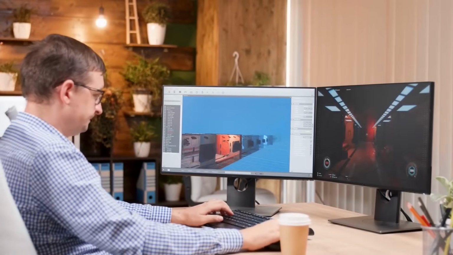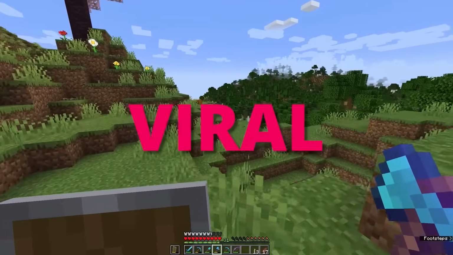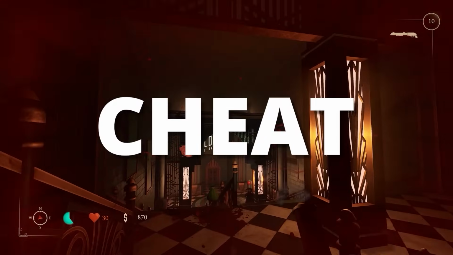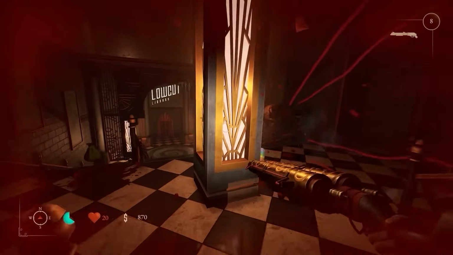Look, I get it. You want to make indie games, but you feel like the only way to make money is to create some viral game like Minecraft. But the truth is, if you want to make money, there are 3 cheat codes that will help you create a solid game that provides income for you and your family.